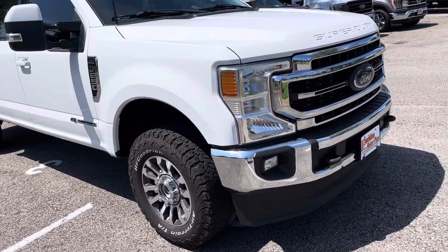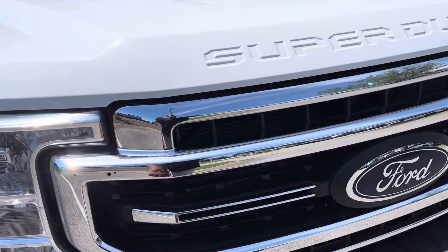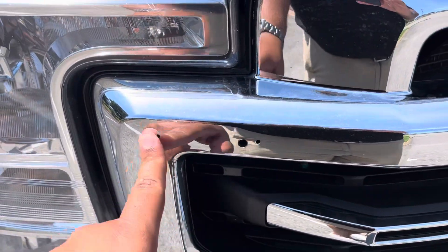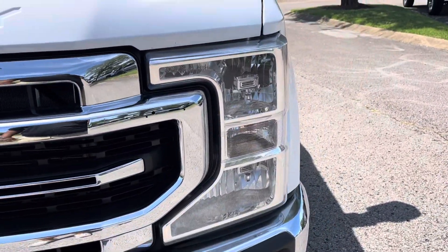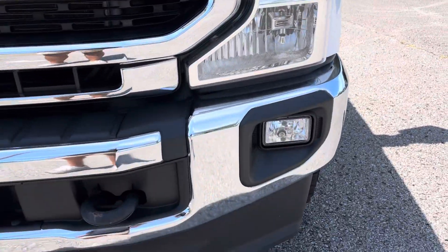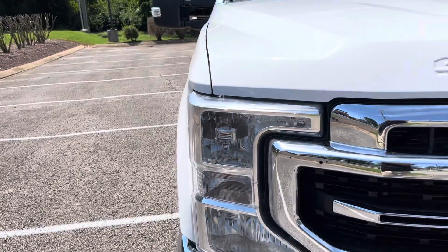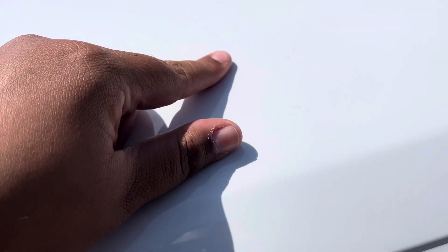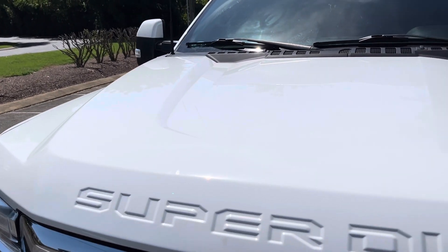We'll start here on the front side. It looks like it probably had some extras on it — there are some drilled out holes there, which is not a huge deal. The headlights and park lights look really good. There's a tow hook there, of course. Pretty good shape. You're going to have your normal rock chips and some paint correction stuff there, touch-ups on the hood as well. Nothing — no big dents or anything like that.